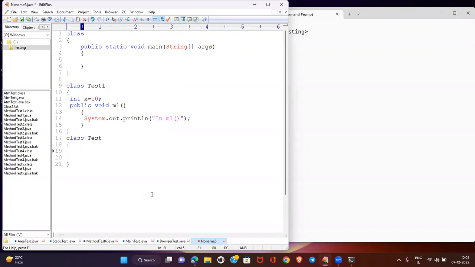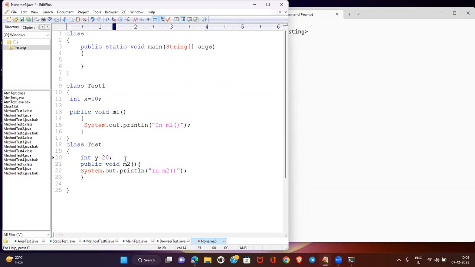In this test class, I have one variable int y equal to 20, and I am writing one method, public void m2. Now here I am saying System.out.println, and here I'm saying in m2 method. So guys, look carefully. So I have two different classes, test one and test.